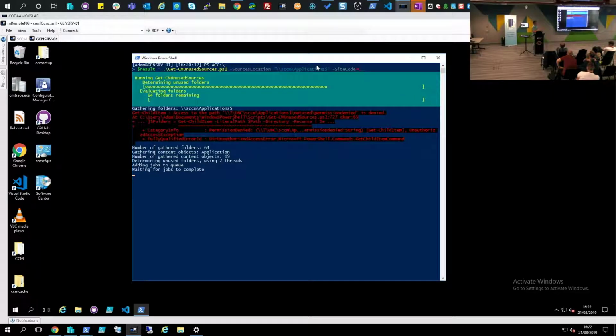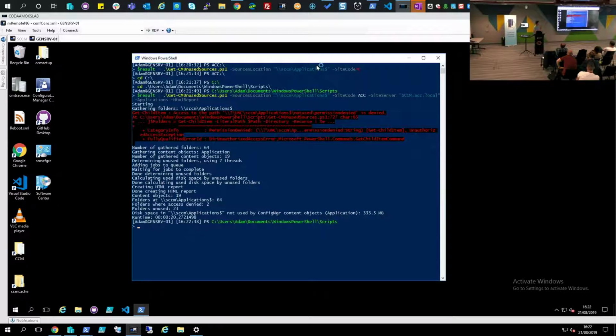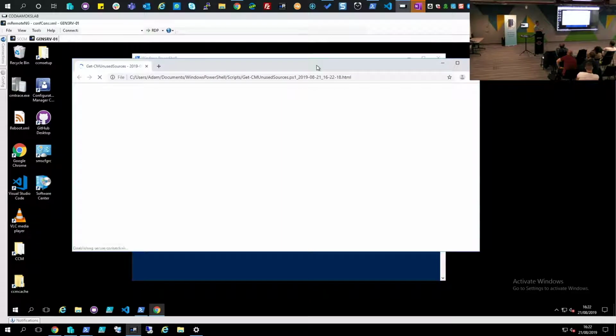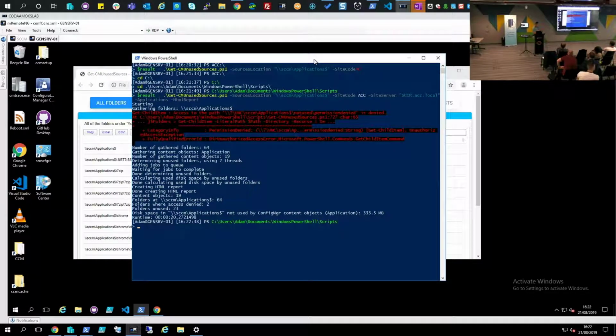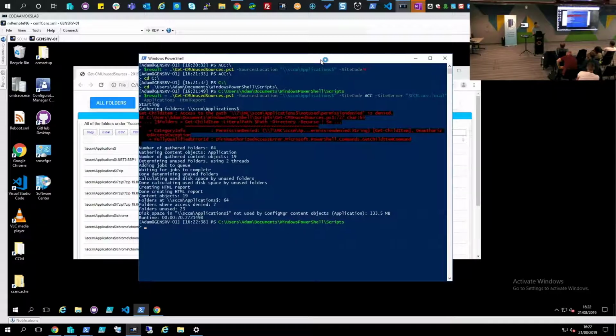And the general overview is, if I try and explain to you how it works, then maybe it'll give you some confidence, because ultimately this will give you insight into making maybe a dangerous decision like deleting. So the first thing it does is it goes and gets all the folders underneath the source folder parameter that you gave it, right? So in that example, I have 64 folders, and it's gathering content objects application, because I passed the parameter applications. If I omitted that, it will go get them all. In here, I have only 132 content objects, so that's everything like packages, applications and drivers, so on.